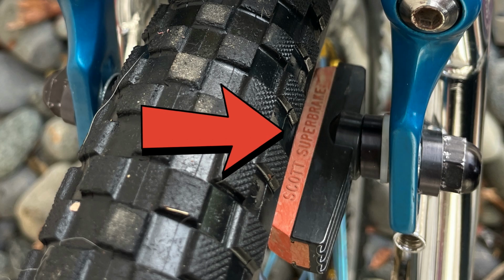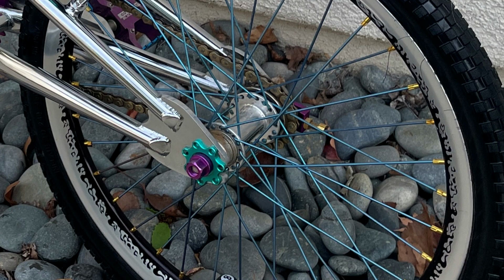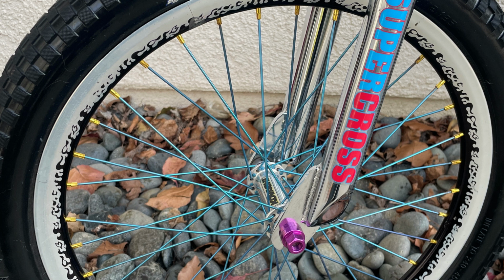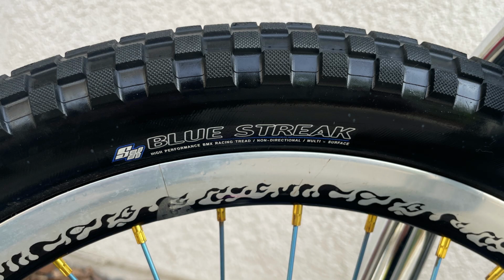Odyssey Pitbull brakes, VG Boomerang, Scott Mathauser super brake pads, Diacomp clear brake cable, Kavachi hubs with titanium lowly axles, TNT aluminum nuts, USA brand titanium spokes, Spline drive aluminum nipples, Odyssey T1000 rims, Trick Tops 8-ball valve caps, and Supercross Blue Streak tires. My man went in with the list and let us know everything he had on his bike.